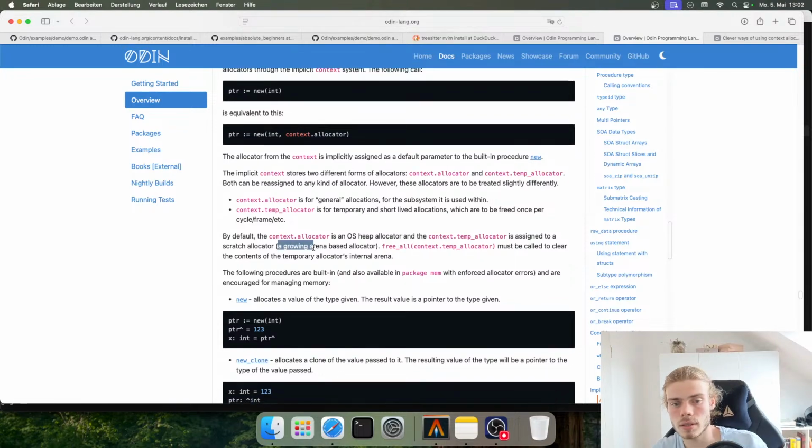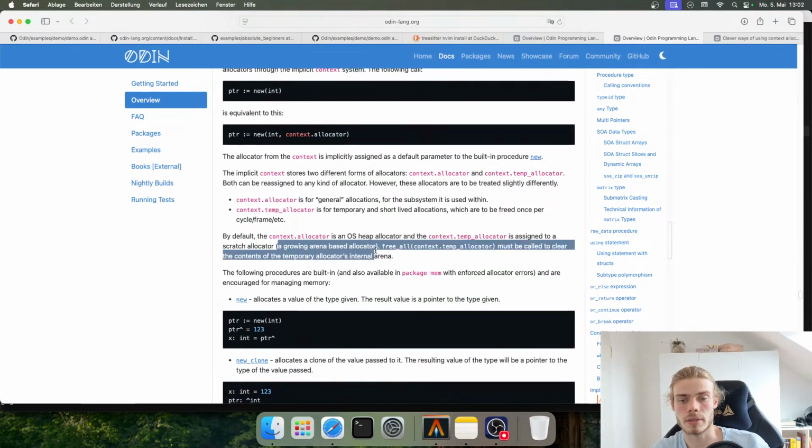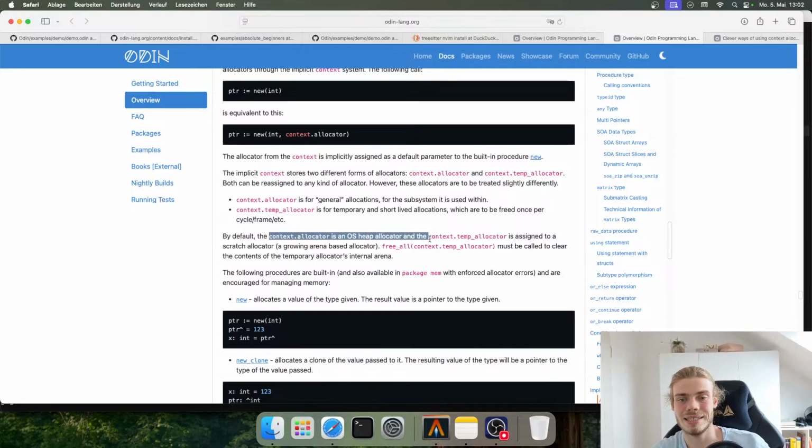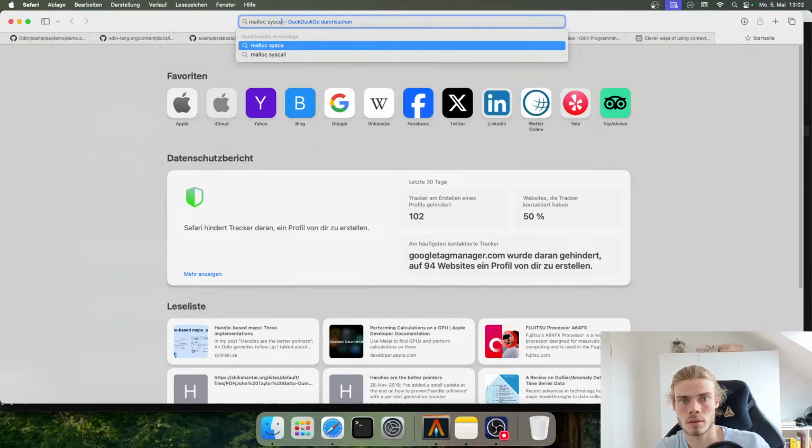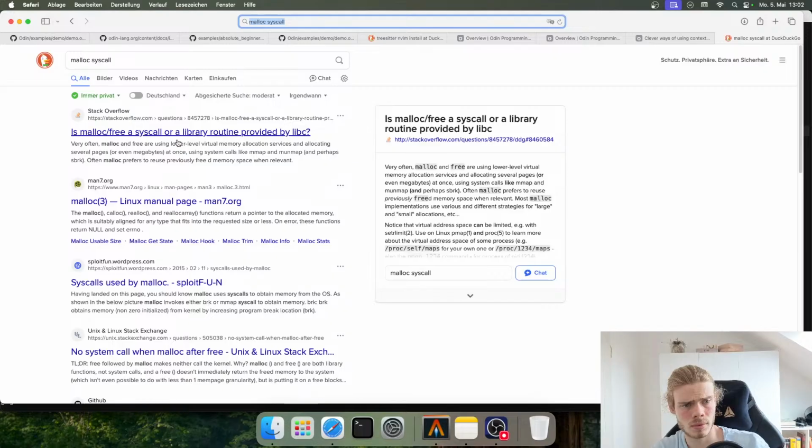Okay, so this is an arena-based allocator, but this is malloc syscall. Is malloc a syscall? Malloc is not a syscall.